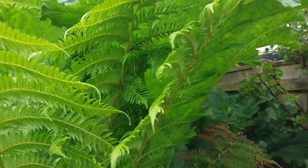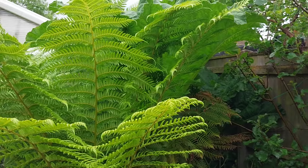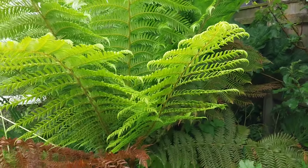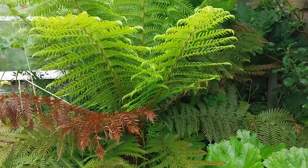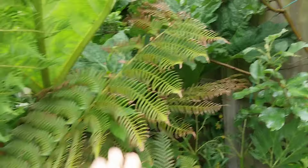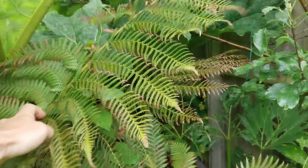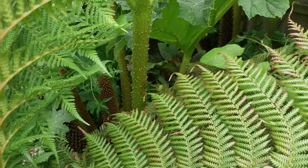So I'm going to have a lot of damaged fronds, which you're not going to really see because obviously the big Gunnera leaf is there. But when the Gunnera dies down, and the tree ferns are pretty much evergreen unless we get a really bad winter. So the question is, do I cut this leaf or not? And I'm kind of veering towards cutting it, even though it's one of the biggest leaves on there. I can easily get to it to cut it, so I can just cut it off at the stem there.